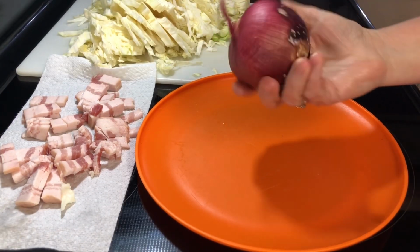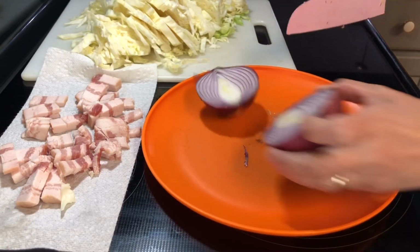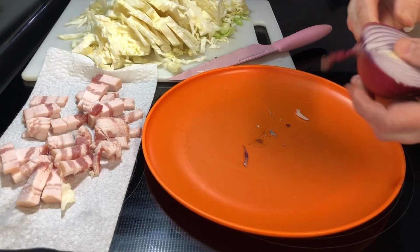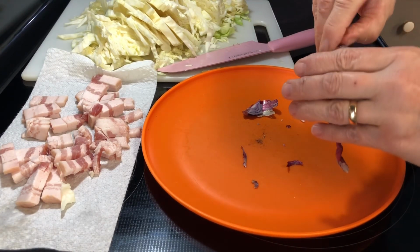And now we're going to cut up this onion. And I'm going to use probably about half of it. So we'll just go ahead and cut it in half. And then get the skin peeled off of it.